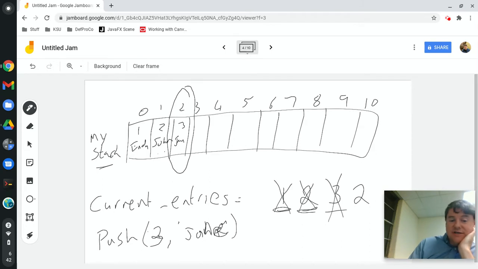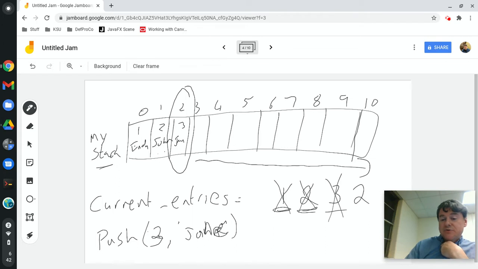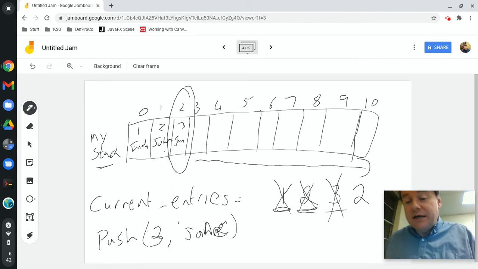The only downside to this implementation versus doing it with a linked list is that I have a static size. I can only have 10 things in my stack. If you ask me to insert an 11th thing, I'm going to have what's called a stack overflow, because I will get past the end of the data structure that I created in order to hold my stack. So it's important that if you decide to do an array, that you make the array big enough to hold the maximum size you could ever possibly want the array to be.